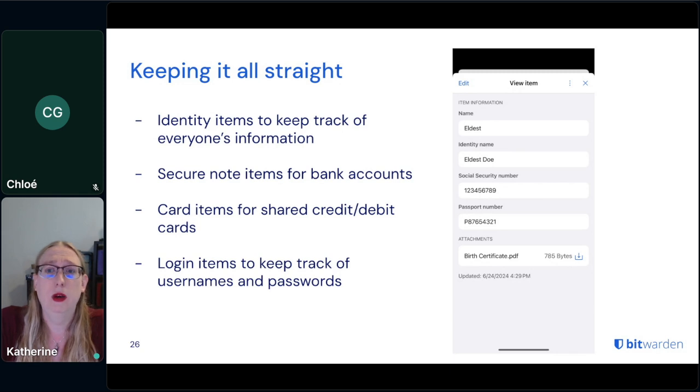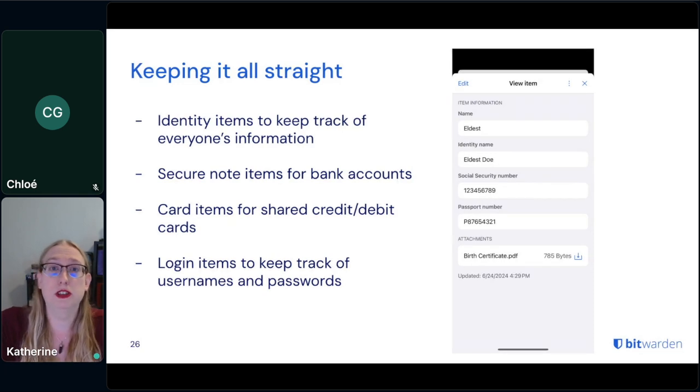And in that item, we can keep track of super important information like their social security number, their passport number, and we also include as attachments scans of important documents like their birth certificates or those passports or their social security cards or things like that. That way, whenever I'm at a doctor's appointment or at the school filling out yet another piece of paperwork, I have that information at my fingertips so that I can access those things when I need them.